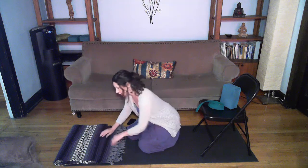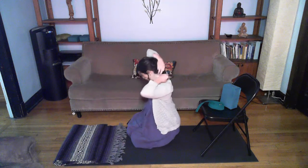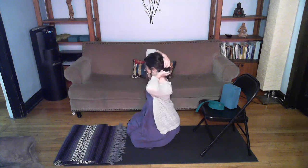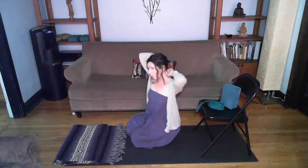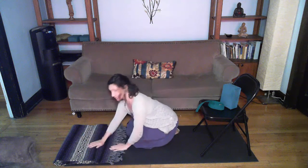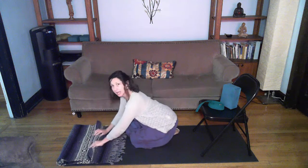And then the second shelf is going to be supporting not the bridge of the neck, so not this absolute curve here. We're focusing on putting the second step at the base of the neck on what we call the C7. And you can feel that big pokey bone there, right? That's where you want the blanket. You don't want to put it underneath the bridge of the neck at the apex. You want it to be supporting down there at the base. That's the second shelf.